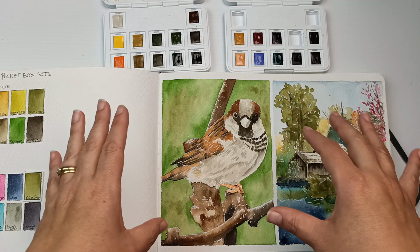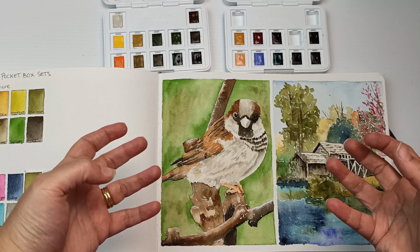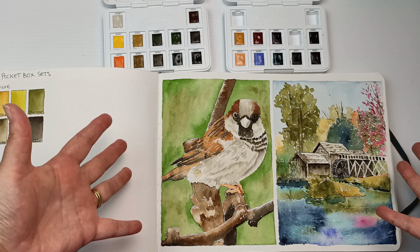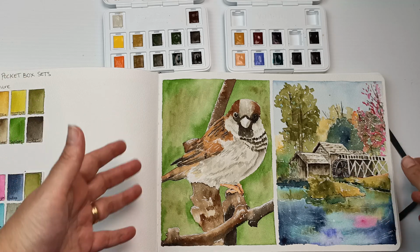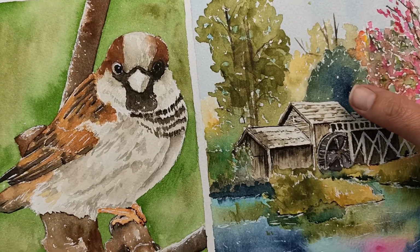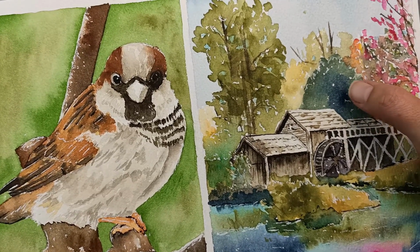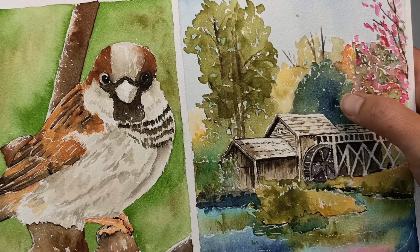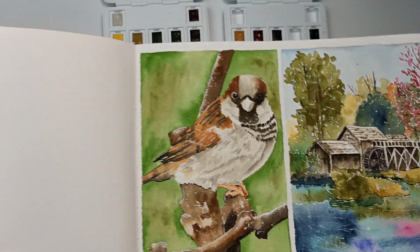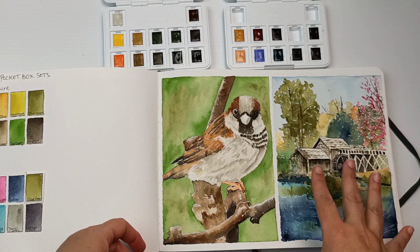I liked all of the paints in both sets to actually use them. They're really nice paints. They are somewhat student grade, but I didn't really have any issues with them, and I think the pictures showcase how the paints have turned out. I'll just bring it up a little bit. You can see, especially around the indigo areas, there is a bit of whiteness on there, which I think is filler from the paints. So you are going to end up with a little bit of chalkiness, but it is not significantly bad. It's just in a few areas where I noticed that.